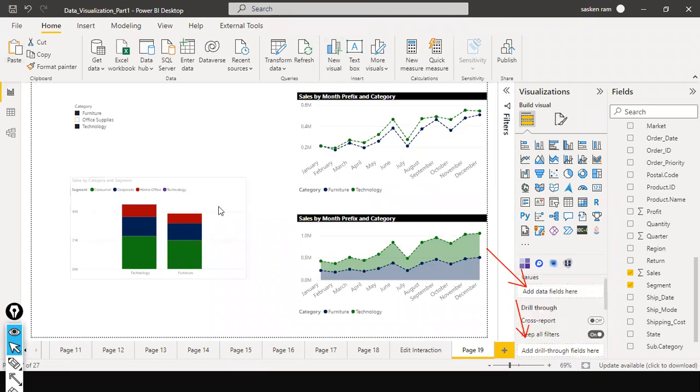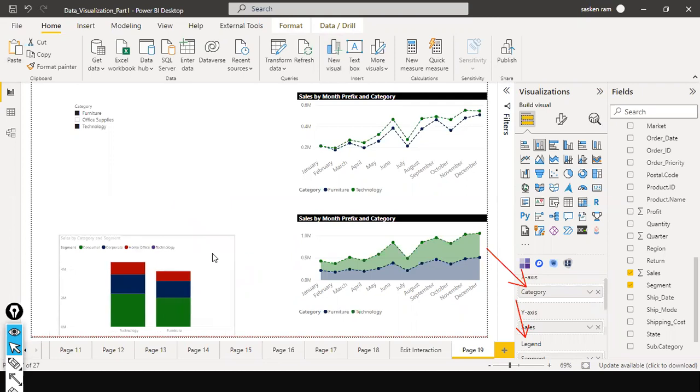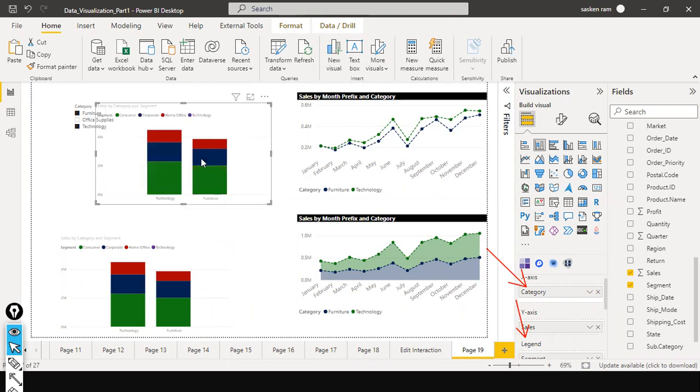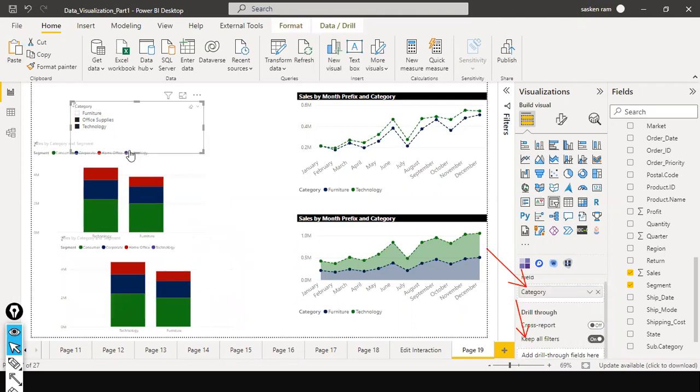So right, this is how you can plot the stacked chart. So what I will do is I'll just copy paste this one like how I did it for the line chart and the other one, area chart. This is an exact copy of this one because I just copy pasted. What I will do is I will just move this slightly up.